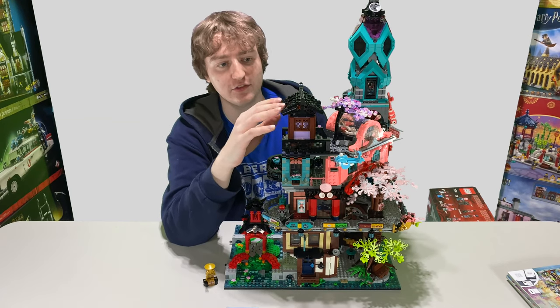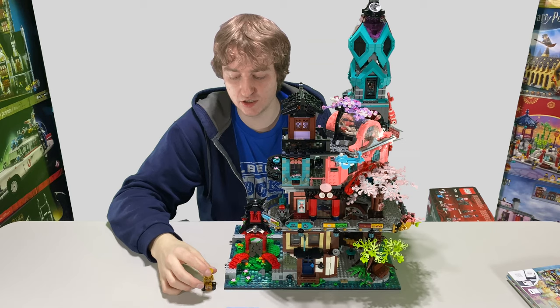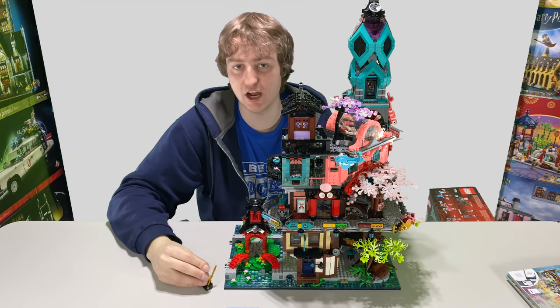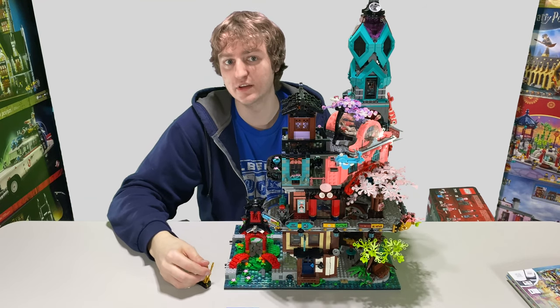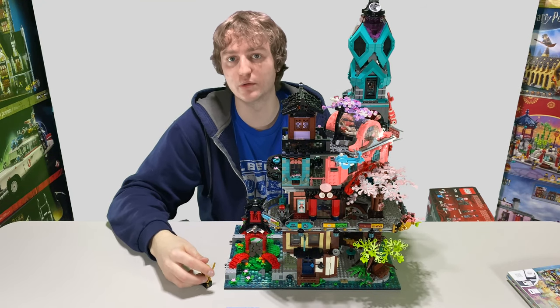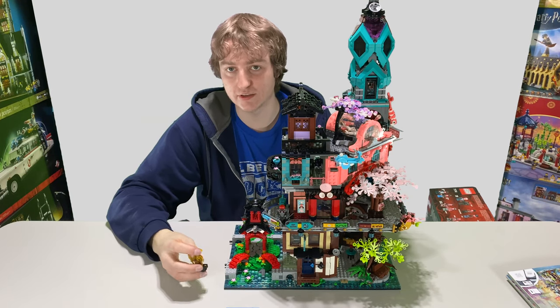I don't even have to look at previous ones. I can just tell that the 10-year anniversary Ninjago set is going to jack up. It's going to be extremely popular for the people who can afford it. And afterwards, a lot of people are going to want it when it retires. So all in all, buy the set because it's fantastic.